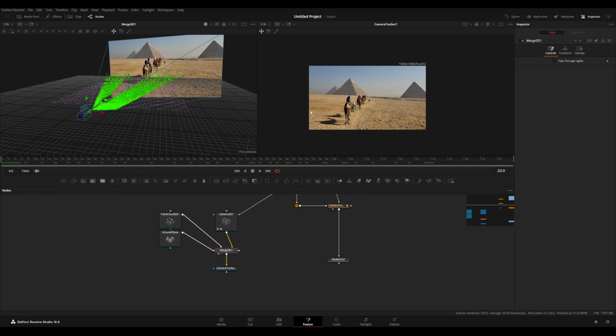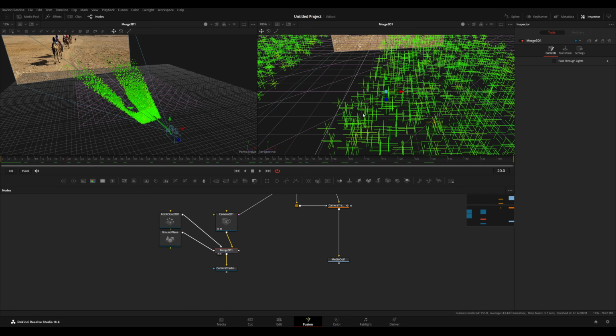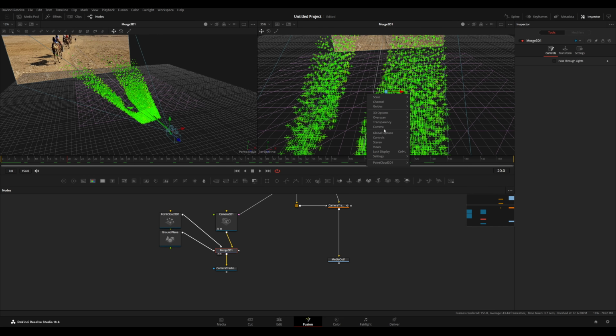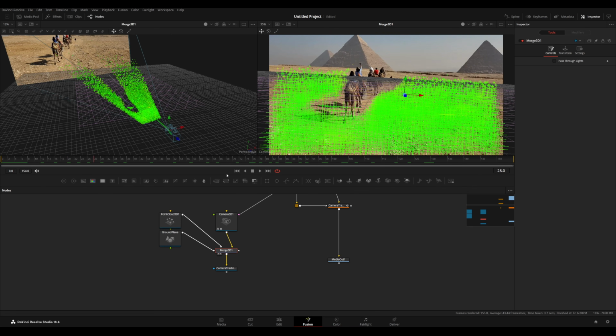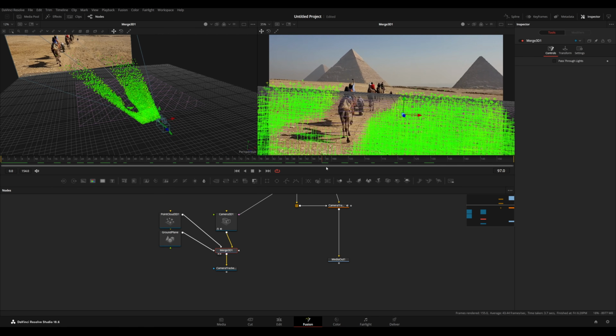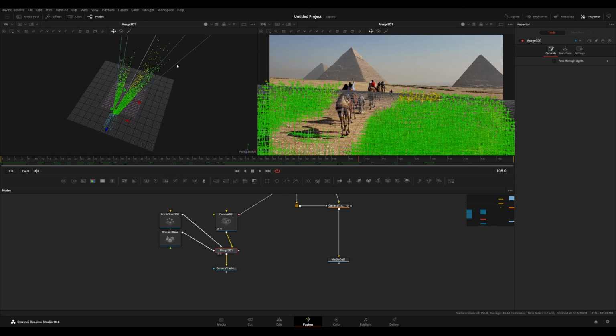It's looking good. I'm just gonna make some reference points real quick. Let's put merge 3D over here as well. I'm gonna right click, go to camera and set it to camera 3D. That way we can see the tracking points on the camera. Alright, so I'm gonna grab some of the points right here. I want to place my 3D object somewhere in this region. And I can see that these are the points.